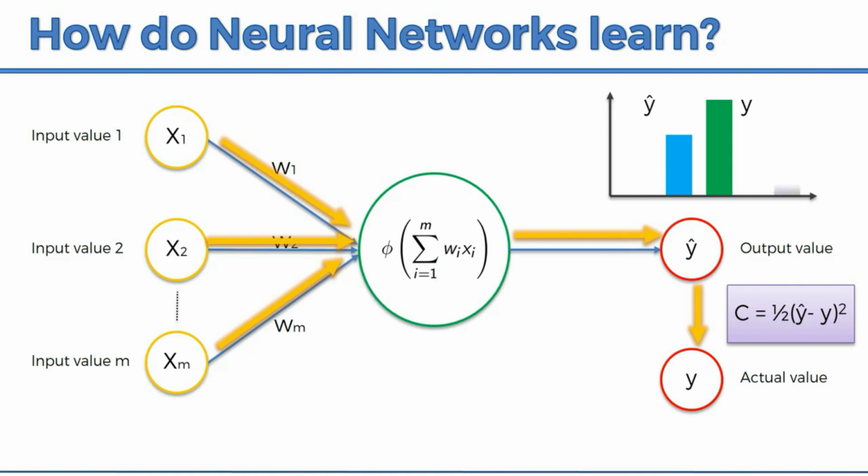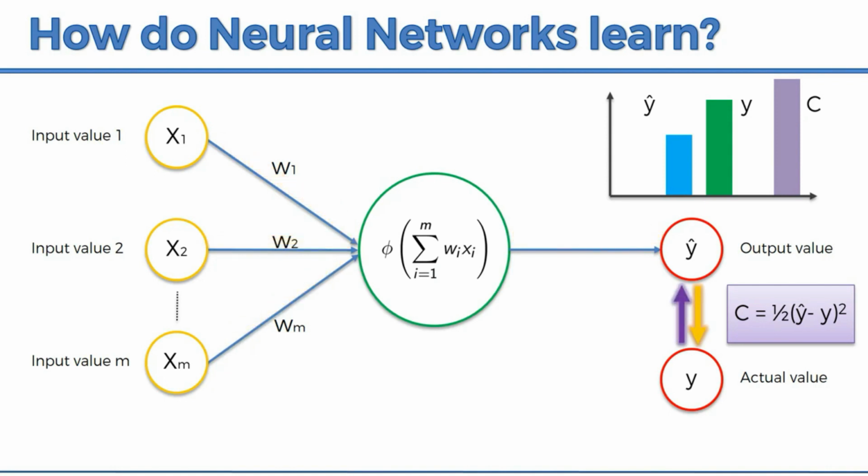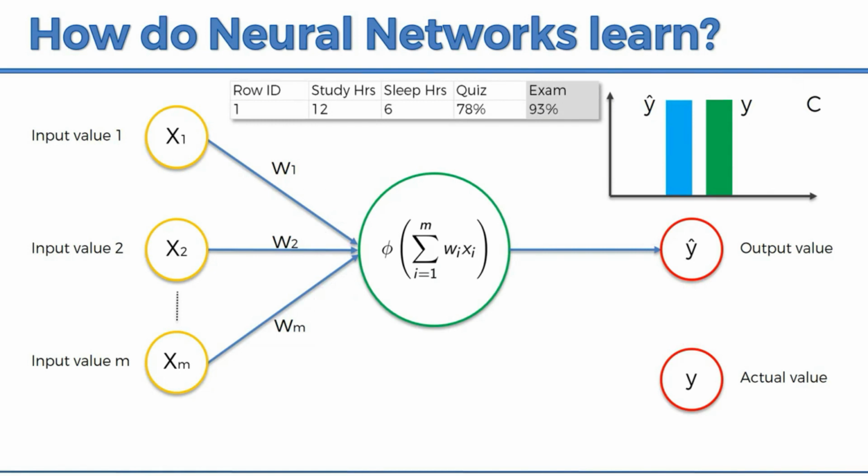So basically from here, what happens is there's our cost function. And once we've compared, now we're going to feed this information back into the neural network. So there we go. There's the information going back into the neural network, and it goes to the weights, and the weights get updated. Basically, the only thing that we have control of in this very simple neural network are the weights, W1, W2, all the way to Wm. And our goal is to minimize the cost function, so all we can do is update the weights. So we update the weights, tweak them a little bit, and how exactly we'll find out further down. But for now, we agree that we update the weights, and then we continue.